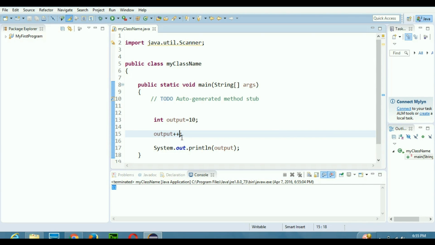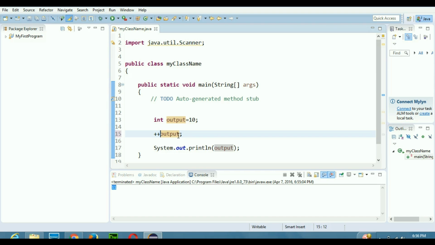All right, so putting these plus signs after the name of the variable is called post-incrementing. And if you put these plus signs before the variable, it will be called pre-incrementing. There must be a question in your mind deep down: why is post-incrementing different from pre-incrementing, and why do we need them, and how can we tell them apart? I mean, if they are the same, then we can use either.